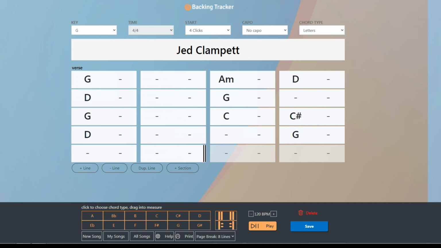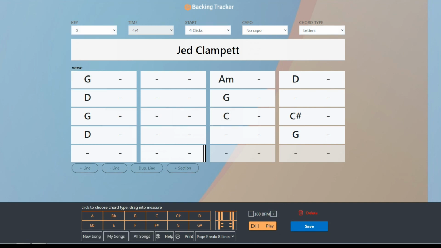When you have the song to your liking, you can then select the tempo down here at the bottom, and you can also change tempo while the song is playing. Now we hit play or hit the space bar. And there's your robot guitar player playing along for you. Now of course, if that's too slow, let's go back down to the tempo control and click the plus upward till we get it to the tempo of our liking.